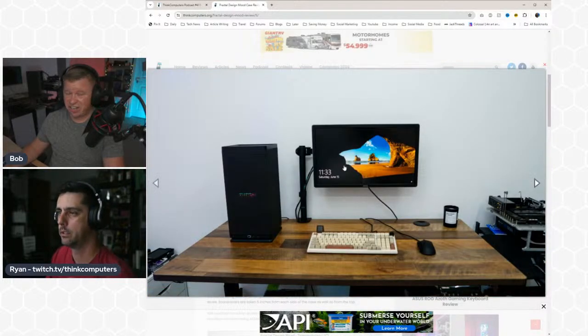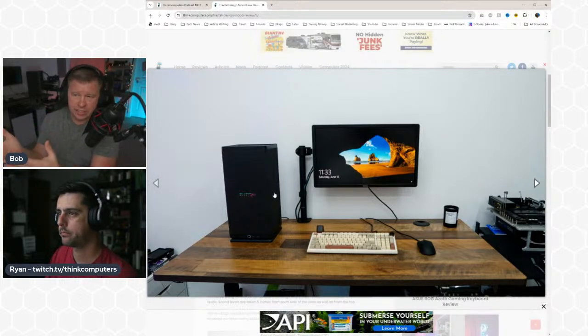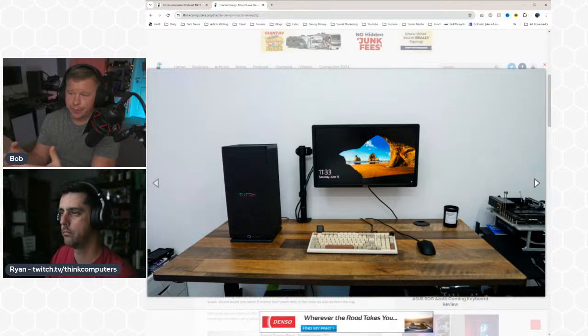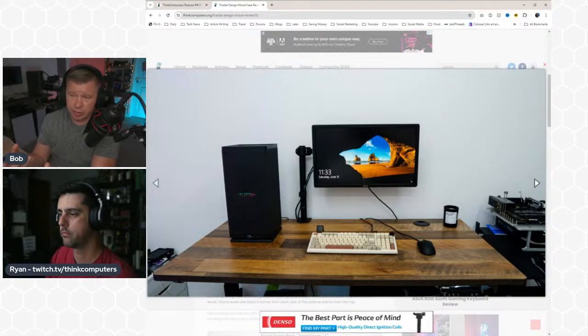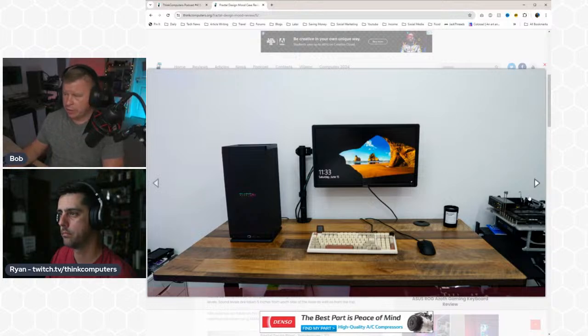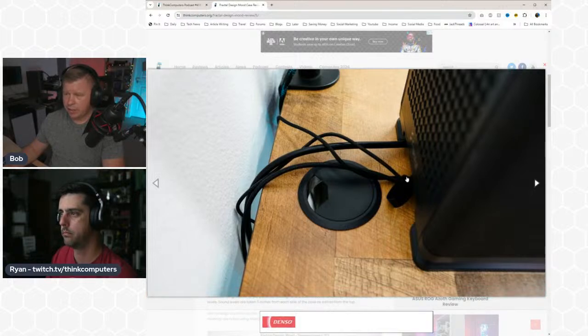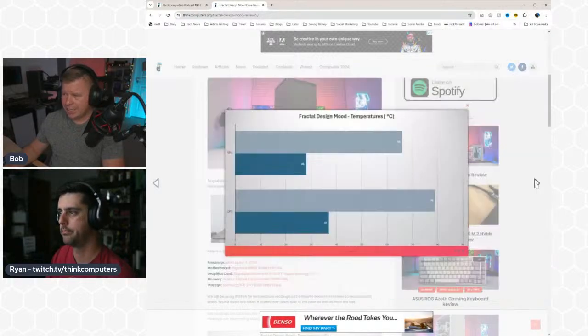This is what it looks like sitting on my desk that's right over here, just to give you an idea of the size. I think this is going to be a solid case for somebody who may have a smaller desk and doesn't necessarily want a mid tower or a full tower. This gives you the ability to have something smaller, and it looks aesthetically pleasing as well, sitting there on the desk. And everything routes at the back, so there's no cable mess coming off of this or anything like that. It all routes at the back really easily.